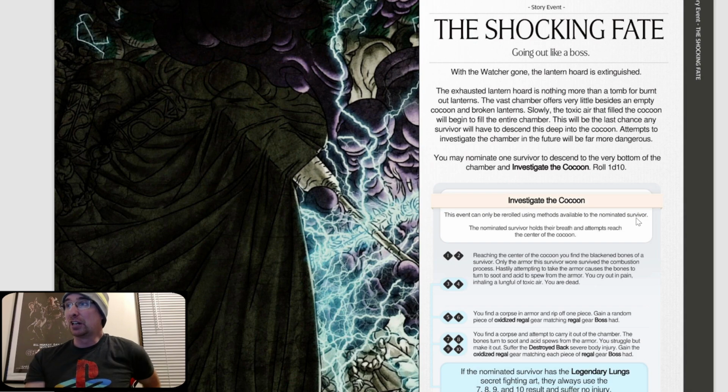The nominated survivor holds their breath and attempts to reach the center of the cocoon. Reaching the center of the cocoon, you find the blackened bones of a survivor. Only the armor this survivor wore survived the combustion process. Hastily attempting to take the armor causes the bones to turn to soot and acid to spew from the armor. You cry out in pain, inhaling a lungful of toxic air. You are dead. That's what happens.